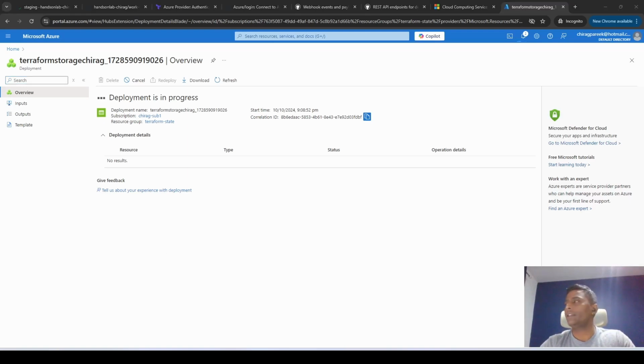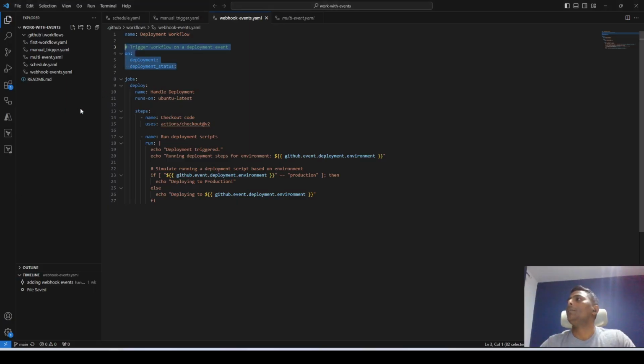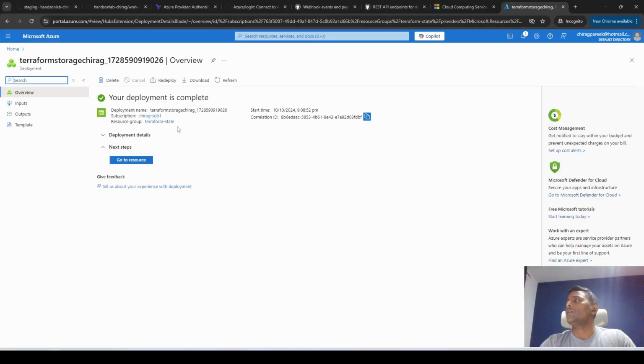While it is baking, I'm just going to click on the repository. So that's the repository we're going to use. It's the same repository we have been working in. I'm just going to close these, we don't need that. And where is the Terraform one?